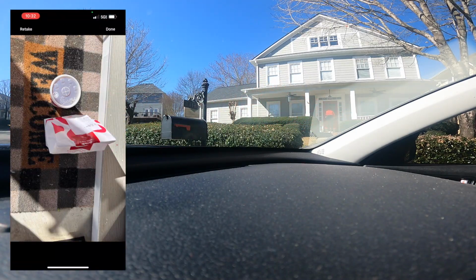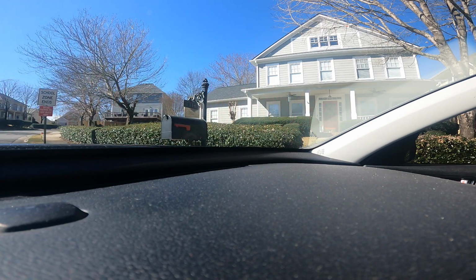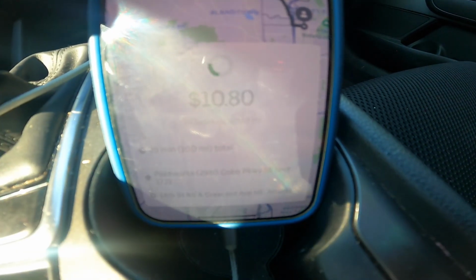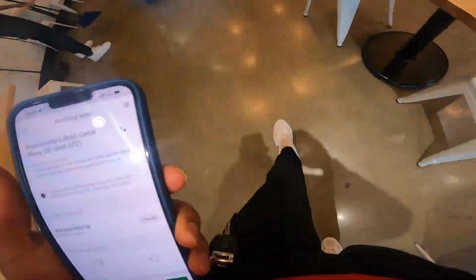So my day usually starts at about 9:30 in the morning, catching the end of that breakfast rush, and I like to be already outside for the lunch rush. So I'm ahead of the game. And sometimes you just walk into the restaurant, pick up the food, and leave. It's usually at the designated pickup spot, so just be mindful.